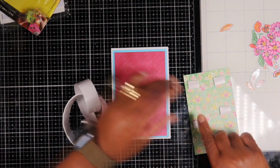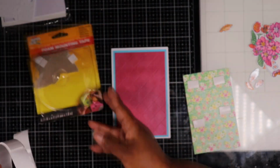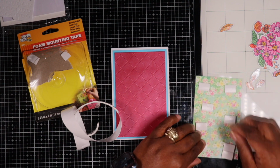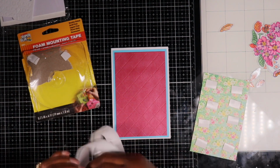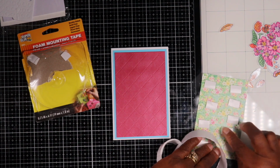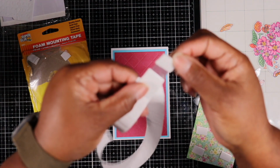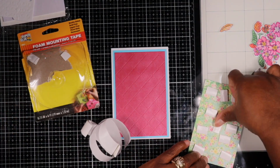I don't know if anybody else likes these, but I get them from the 125-cent store. And they are so much stronger than a lot of the other ones that I've seen and used. So that's where I get these from. And it's 6 feet of adhesion on here. You see how when I'm pulling it, you see that? That's how strong they are. I love these.